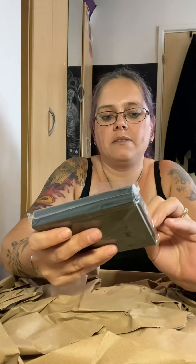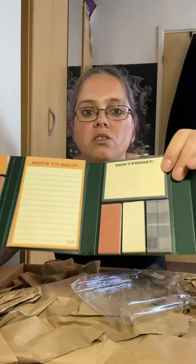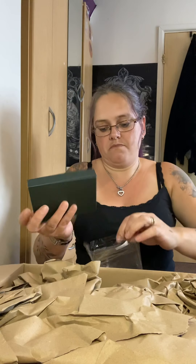The first thing is a sticky note set. So let's just have a little look. It's just like this - my daughter would probably use this for school. It's a different size sticky note, a little list, a 'note to self,' and then some more sticky labels. That would probably come in handy for my daughter for school.